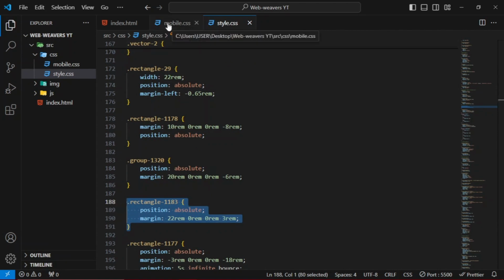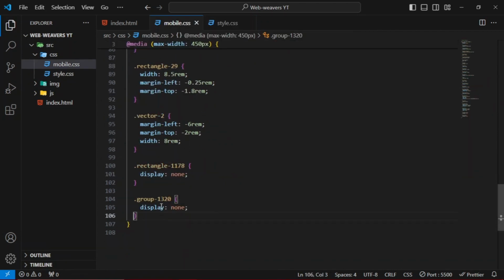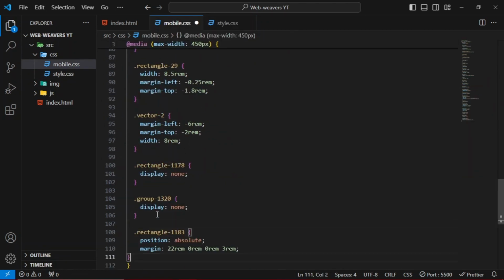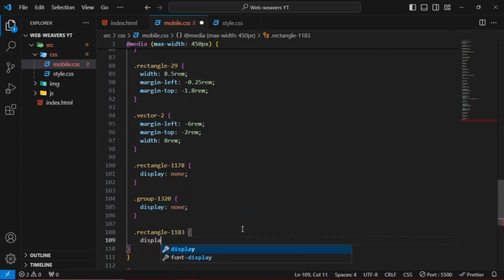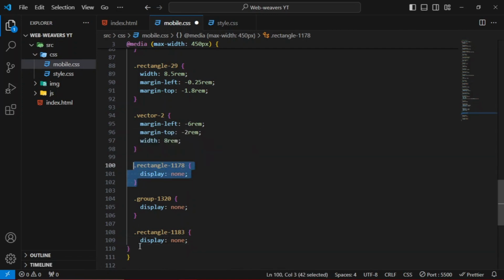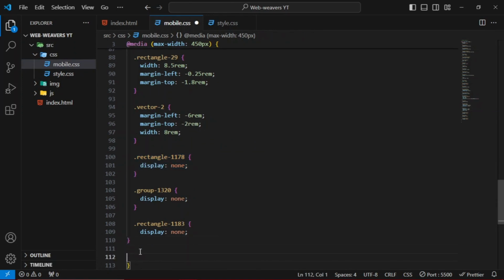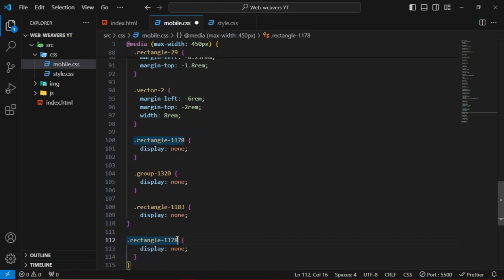We want to hide that one as well. Display of none. Rectangle 117. I can just copy this one down. Then change this one. The same display of none.